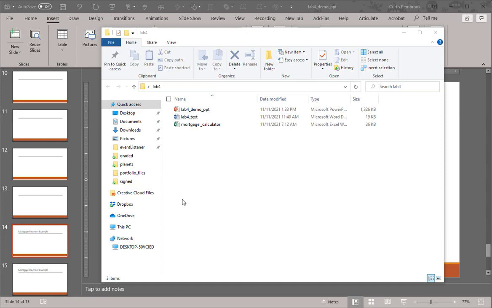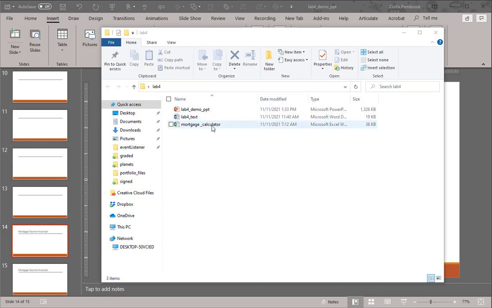The only problem is that you have to keep those two files in the same folder. If you ever move one or the other outside the folder, it will break the link, and then the tables will not be up to date and the files can't talk to each other. This works well in Microsoft technologies. If you're going to embed a spreadsheet or data, I would recommend doing it in Office 365 because your files are in the cloud and you don't have to worry about keeping them linked on your personal computer.